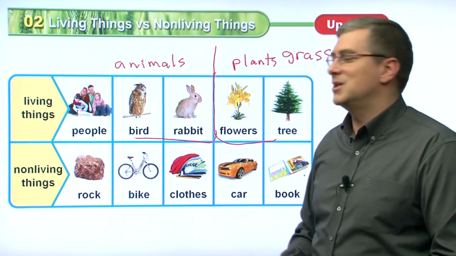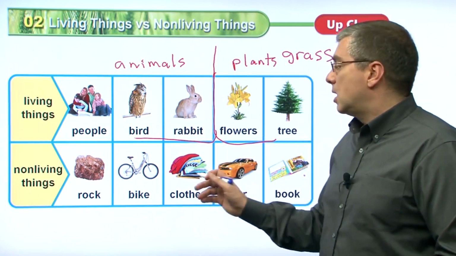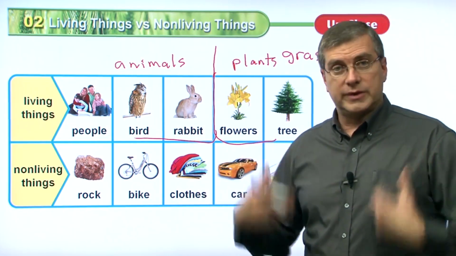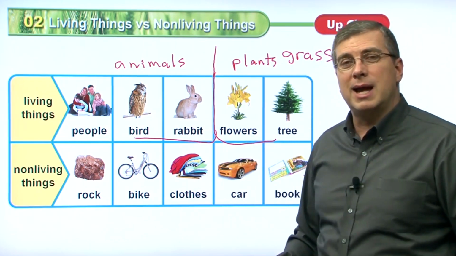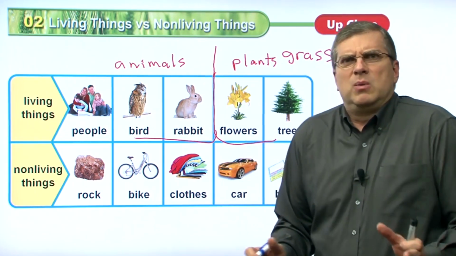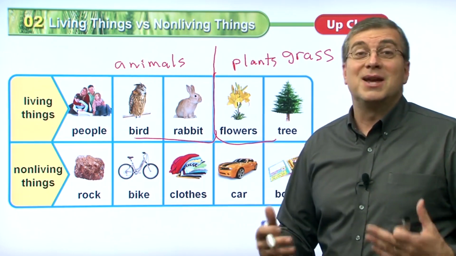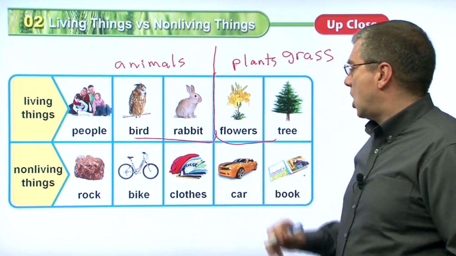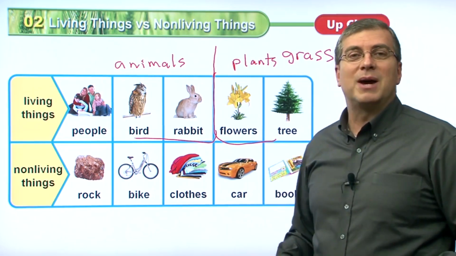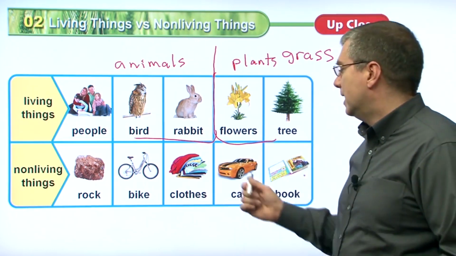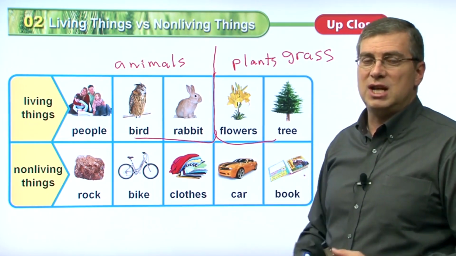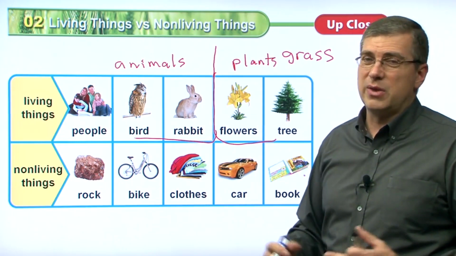It's just a tool we use to get around. Clothes, the clothes that we're wearing, the clothes I'm wearing, the clothes you're wearing right now, they're not alive. That would be weird, wouldn't it? They're non-living. They don't live. A car. Your parents might have a car parked outside, right? That is a non-living thing. It's a machine. It's a tool, but it's a non-living thing.